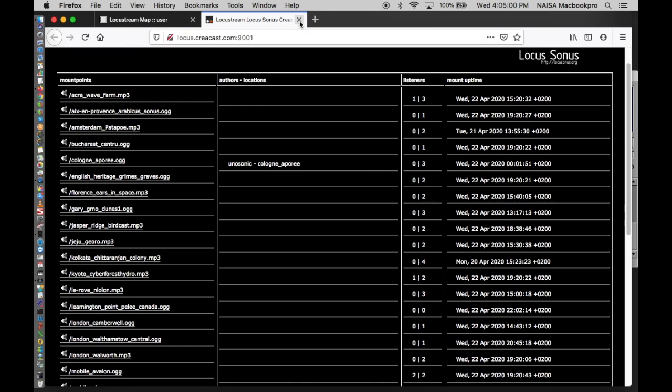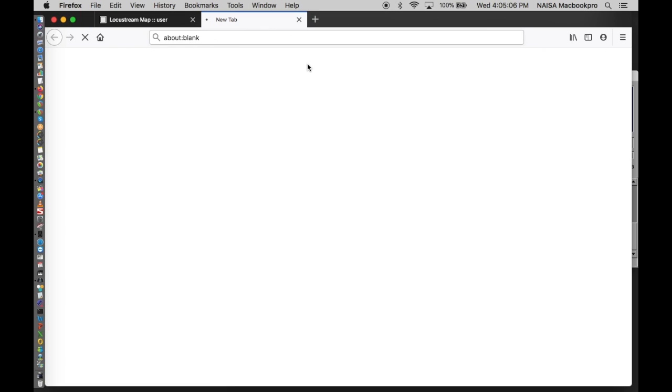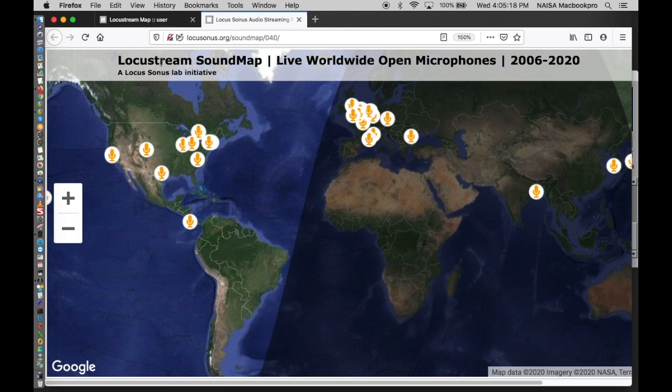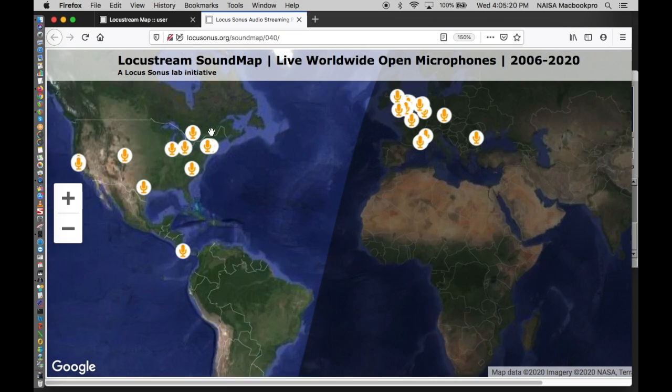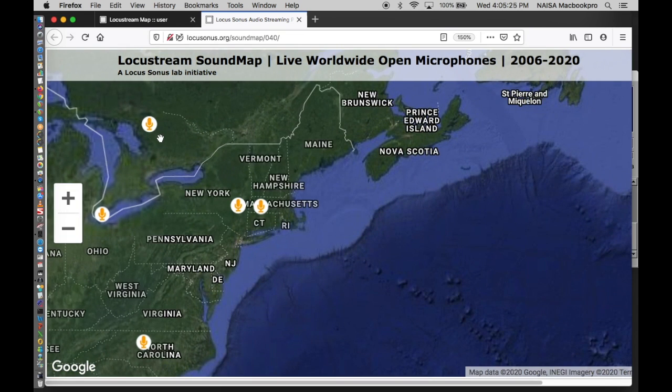Also, you can check if your stream is showing up on the map by clicking the other link there. And go to your part of the world and see where your microphone should be located.